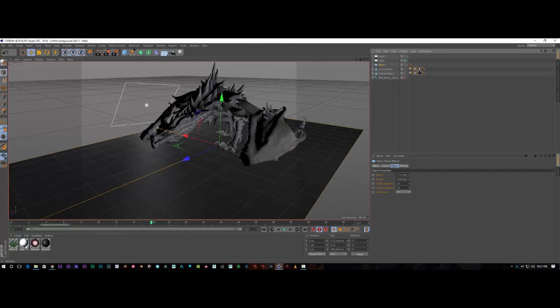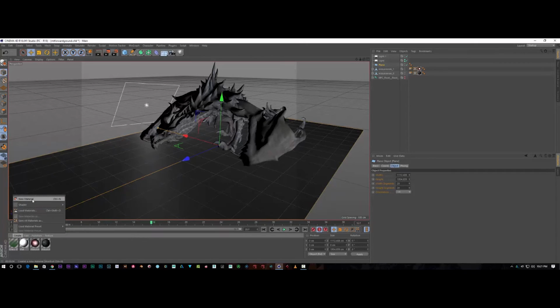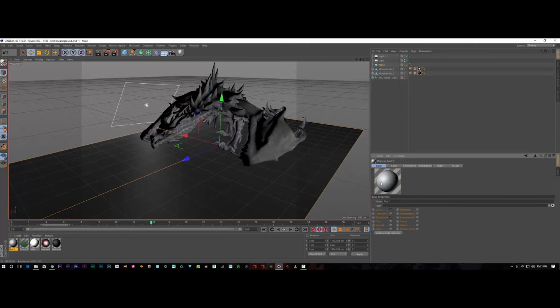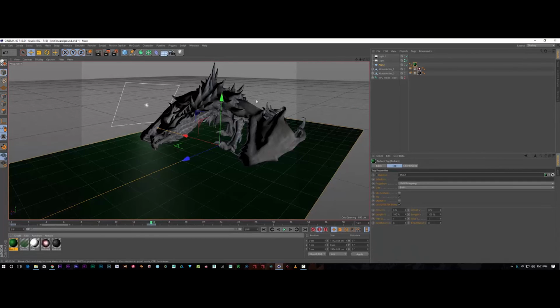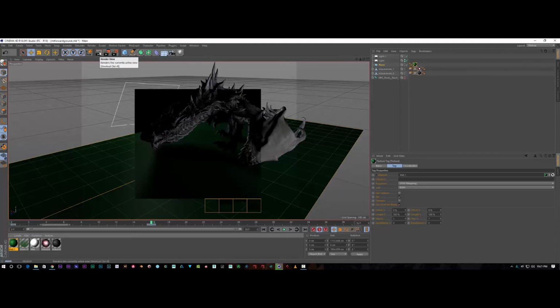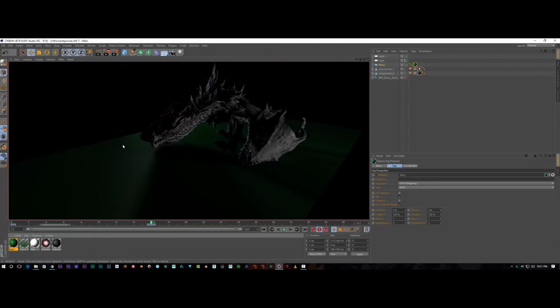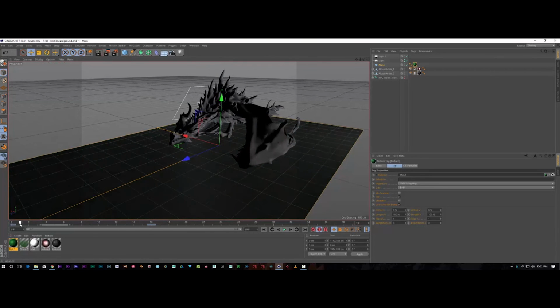get our plane. Let's just create a new material and let's go to colour. Let's just bring it down, sort of giving it a bit of a grassy look. Let's just drop that on top. Plane, and now let's just render it out. So as you can see, we're getting some really nice shadows from our character on our plane, and this will be in the render as well when the character's moving.